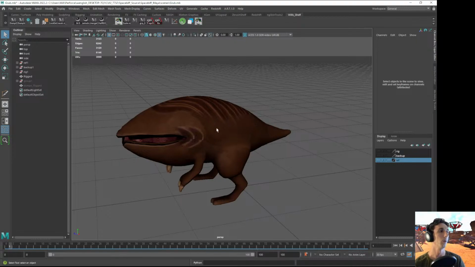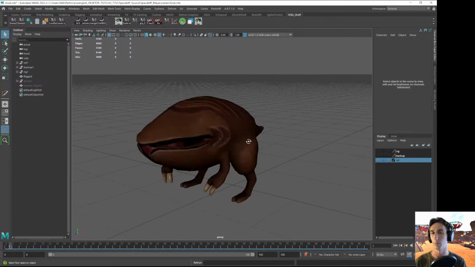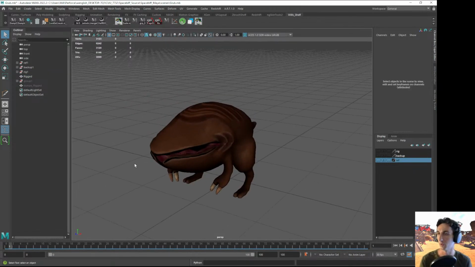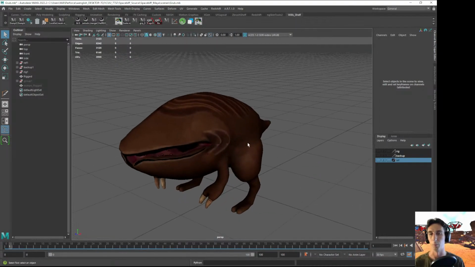But yeah, we are going to be rigging this guy. So we've got our textured model and our 3 variations. So today is all about rigging. It's been a little while since I've done this. We'll be building it from scratch, so should be interesting. We'll see if it comes back to me.